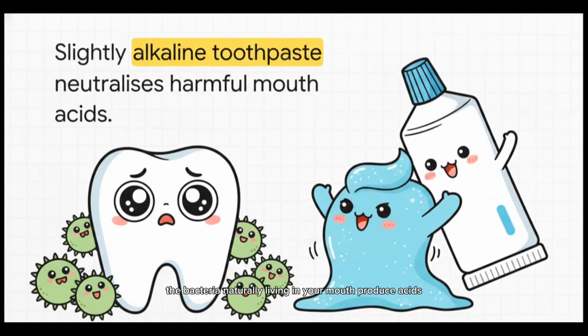What about your morning hygiene routine? The bacteria naturally living in your mouth produce acids, and those acids are the ultimate enemy of your tooth enamel. They literally attack it. But your toothpaste is specially formulated to be slightly alkaline. So when you brush, sure, you're physically scrubbing your teeth, but you're also kickstarting a chemical neutralization reaction. The alkaline toothpaste neutralizes those harmful bacterial acids, actively protecting your teeth from decay.